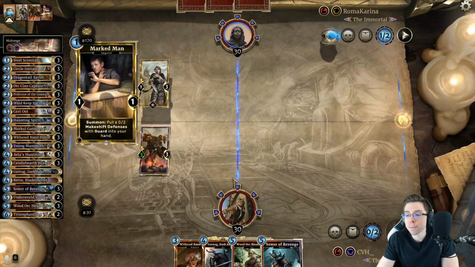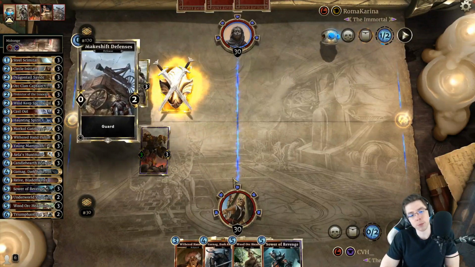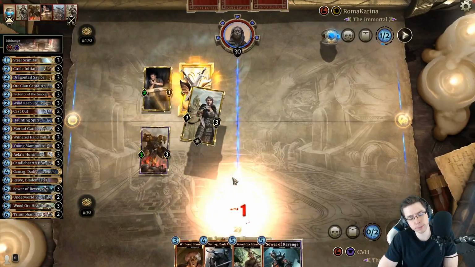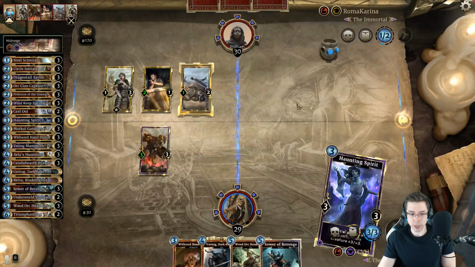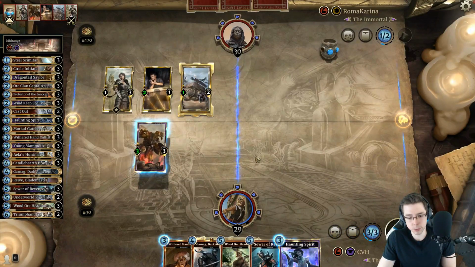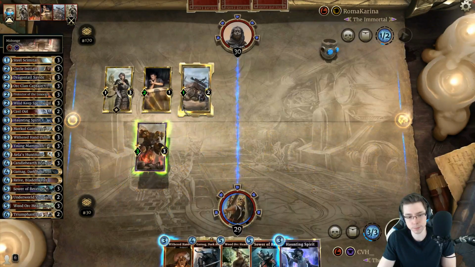Wait, did you hear that? I imagine we'll probably see the defenses to protect the 5th Legion trainer. Can't defeat me. But not the most explosive turn possible there, which is a good thing. And let's see, do we want to play Haunting Spirit? I think it's okay. Too late for you.